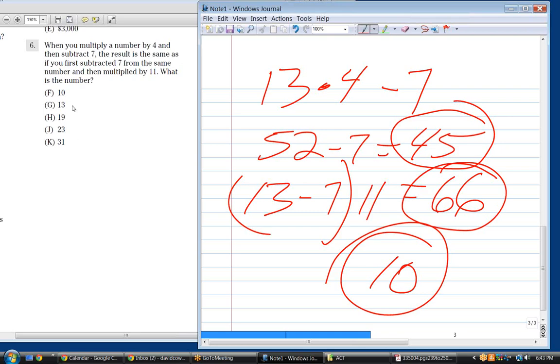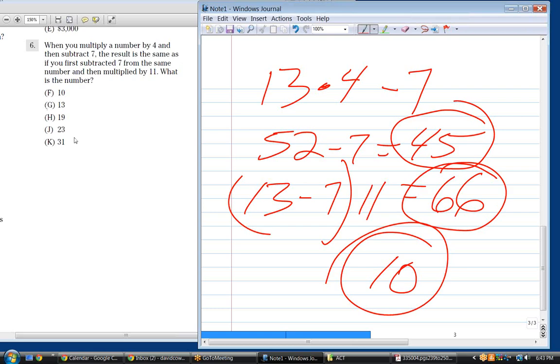In other words, let's say we tried 13 and we knew the answer had to be lower. Well, I'm done. I've got it in one attempt. It's 10. Let's say we tried 13 and we got an answer that it was clear we were going to need a bigger number. Next, I'm doing 23. 23 will tell me the answer. Either it will be right, or I'll know I need a smaller answer, which means 19 is the answer, or I know I need a bigger number, which means 31 is the answer. So focusing on the second smallest and second biggest is the most efficient way to back solve if you know nothing else.